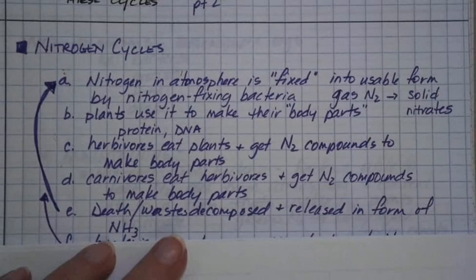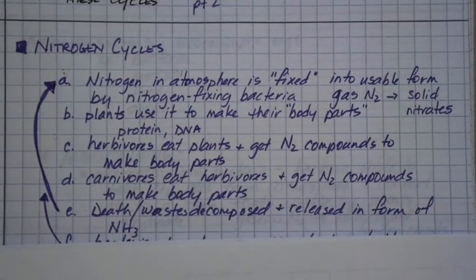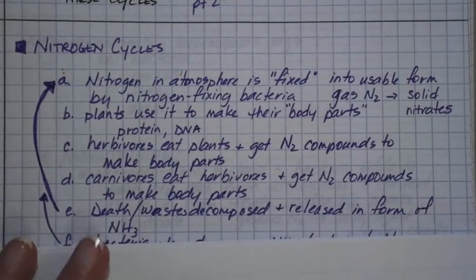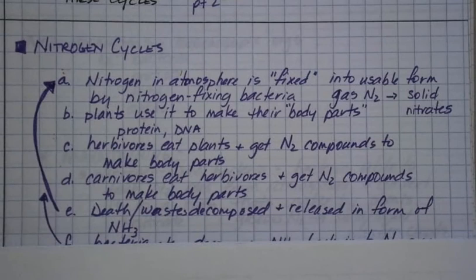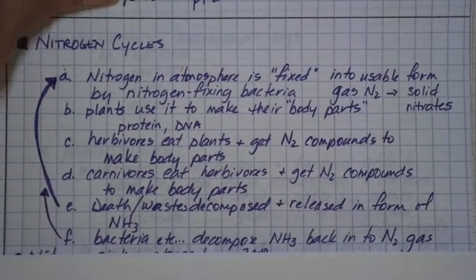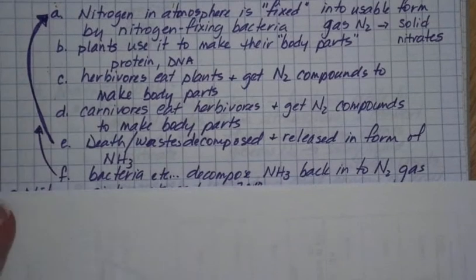Here's what it is. Urine, feces, all of those things. If you think about urine, you can even smell some of the ammonia that's in the urine, and ammonia is NH3. There's the nitrogen right here. So either wastes are going to be put out, or the animal or organism dies, and you're going to release that nitrogen back into the air, mostly as NH3, ammonia. And guess what? There's some other bacteria that breaks down that ammonia into the nitrogen gas and some other things.